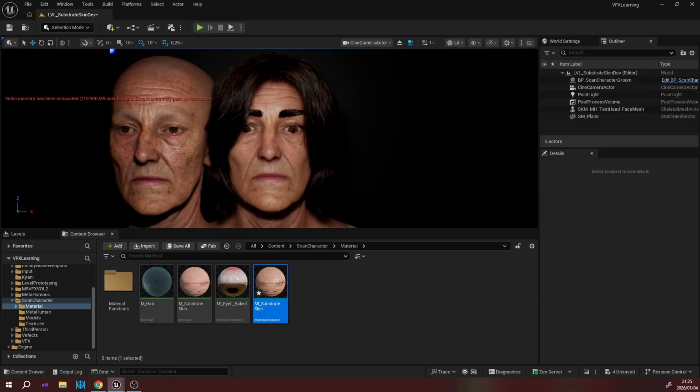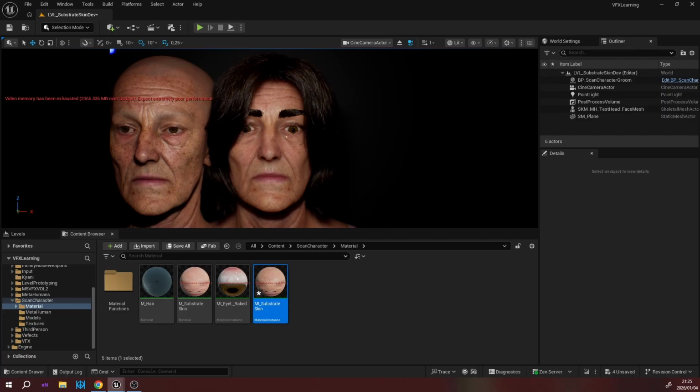Get some interesting results. Roughness contrast. Lower that bad boy.